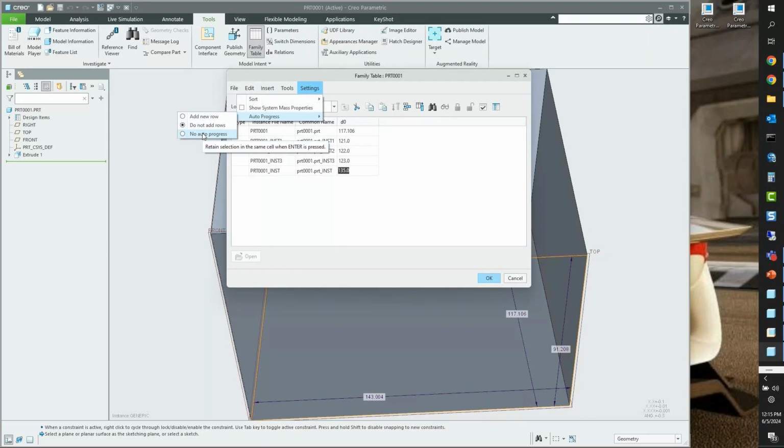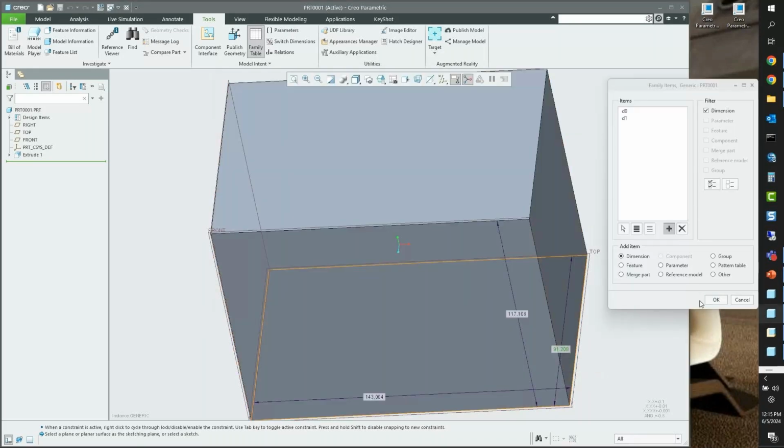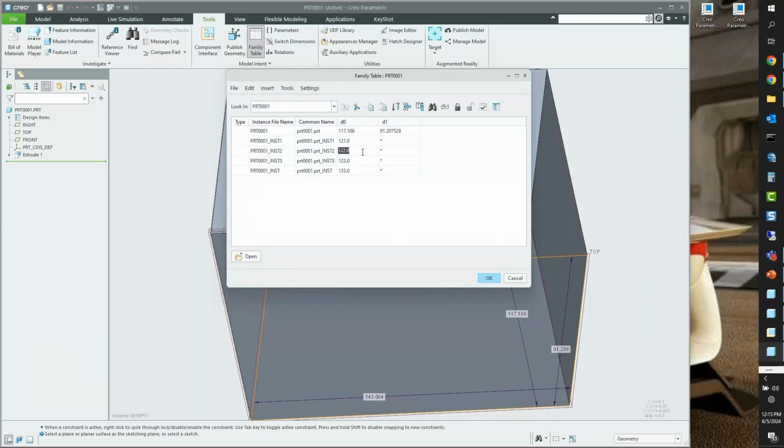What this one allows me to do is move to the next row. So if I had another row here, we could see that if I typed in 125 and hit enter, it allows me to move down the rows until I run out of rows. Then it won't go any further. Or I can say don't do anything, just keep it completely in place. So now when I type in that new number, it doesn't go anywhere when I hit enter. So that's new.